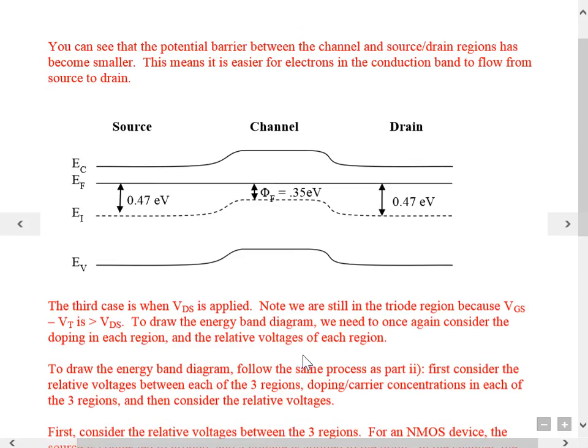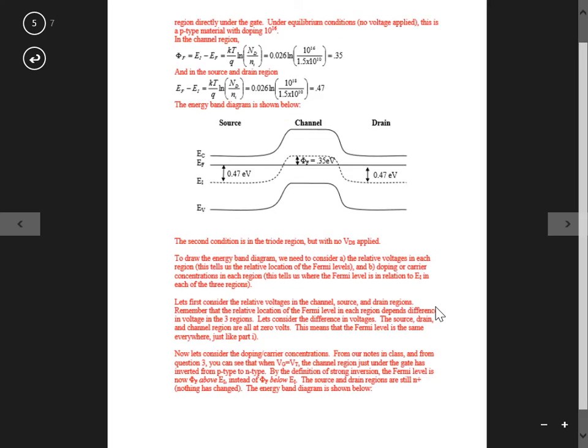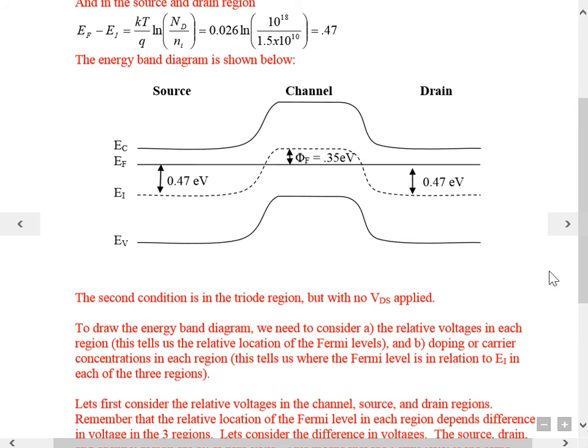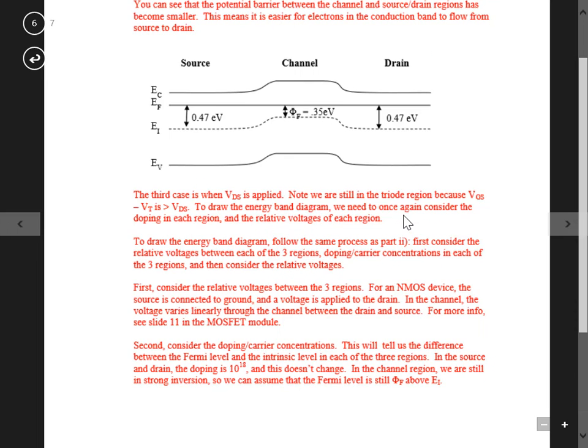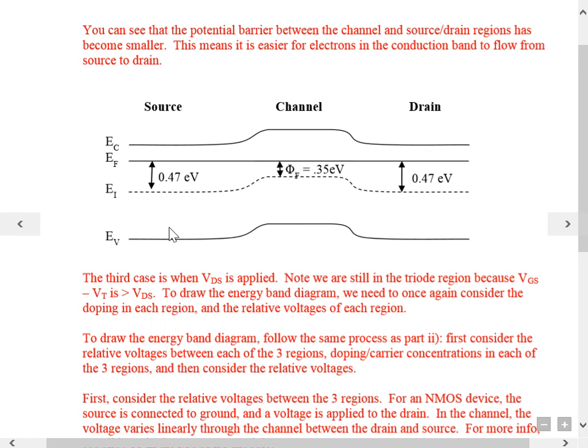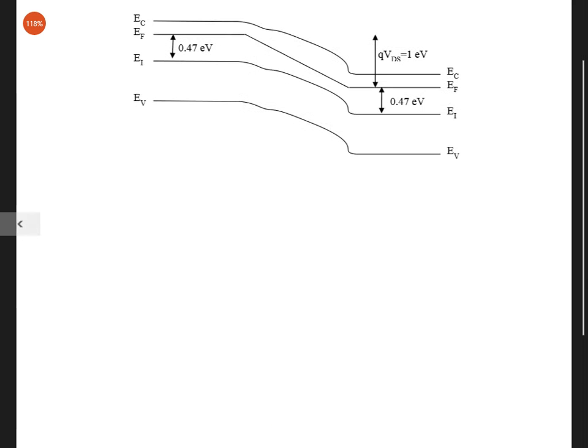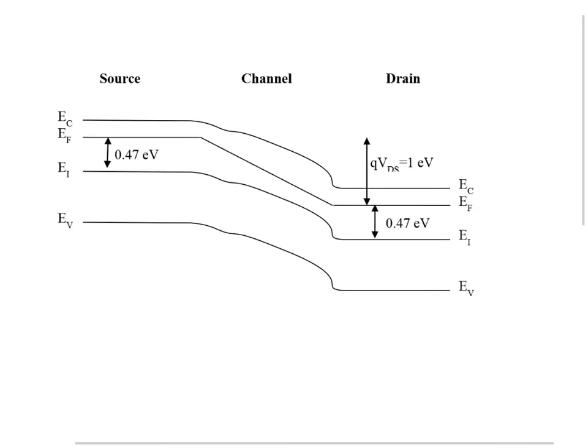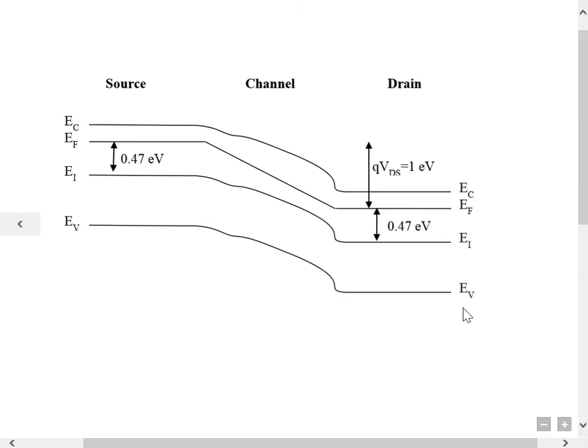So these first two diagrams, just to make sure that this is absolutely clear, are at equilibrium. So the Fermi level is straight across like this, because we have not applied any voltage between the source and the drain. We have not applied any voltage in the horizontal direction. In this problem, we also have not applied a voltage in the horizontal direction. So the Fermi level is a straight line across. In the last example, we apply a 1 volt potential. So the Fermi level on the drain side is going to be 1 electron volt lower than the Fermi level on the source side.